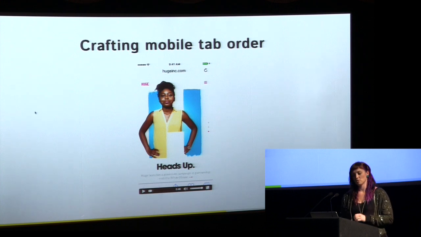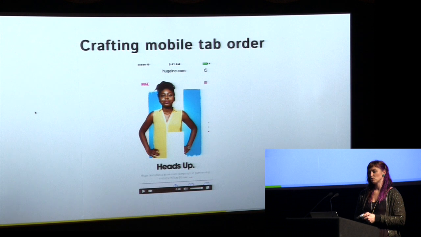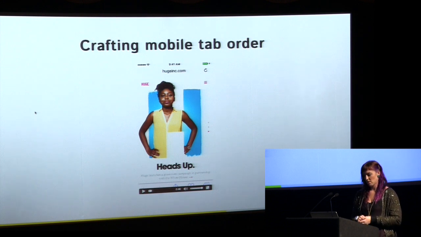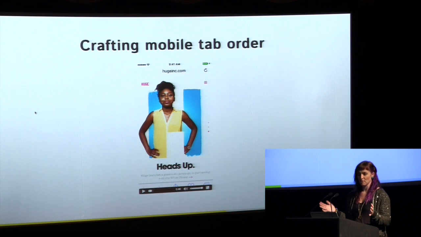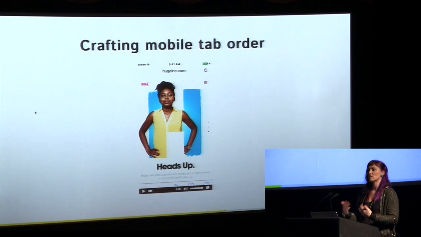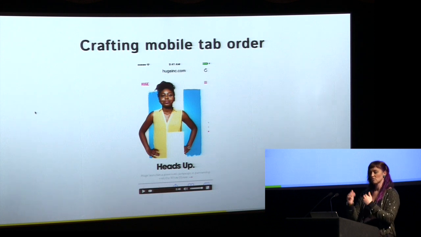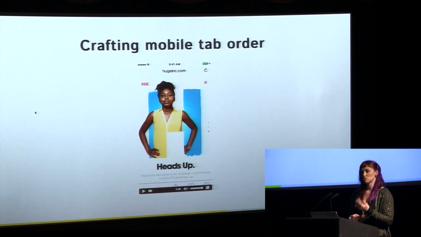So I'm going to play a video where I'm navigating the Huge website on my iPhone. I just recorded this yesterday sitting in a cafe. Their interface has multiple screens, and if you swipe through them, it's actually an example of scroll jacking, which is not my favorite thing ever. But they had a very intentional reason to use it, and it's that each screen locks into place. So I'm going to show you what happens when I navigate those screens just normally, and then I'm going to fire up VoiceOver, and you'll hear what the experience is.